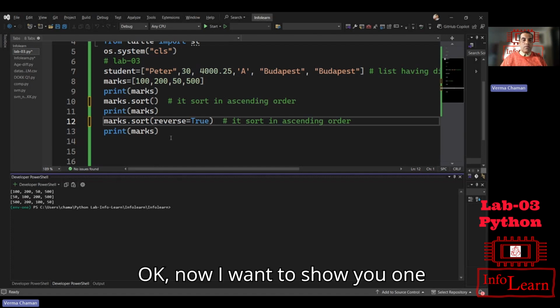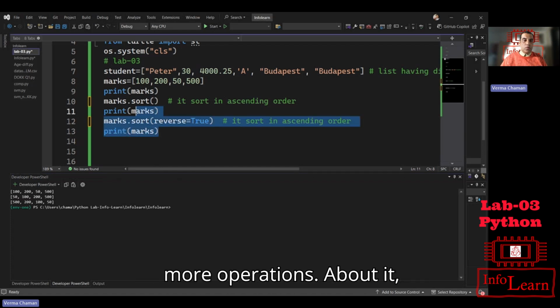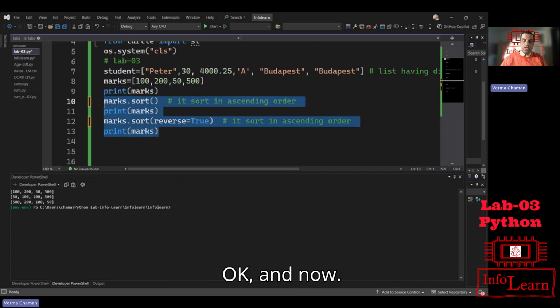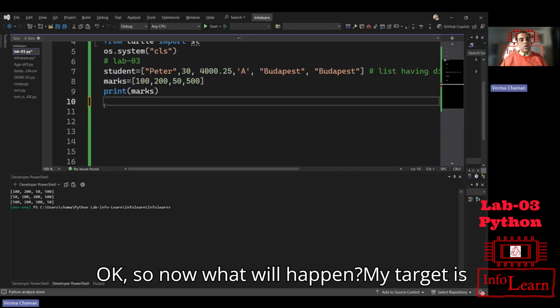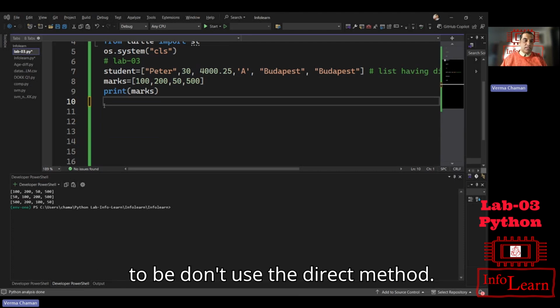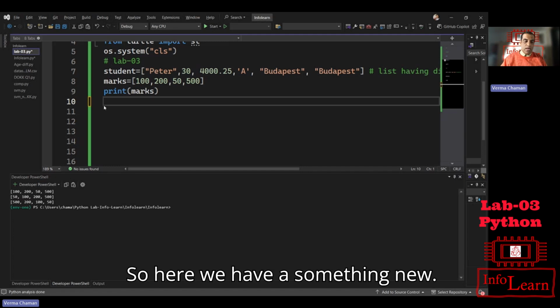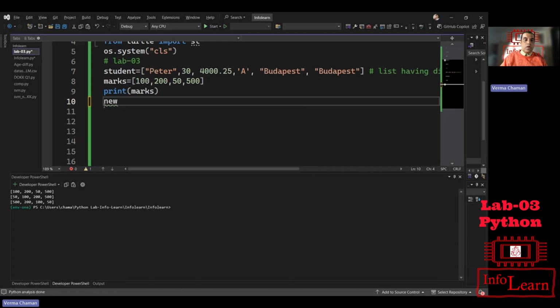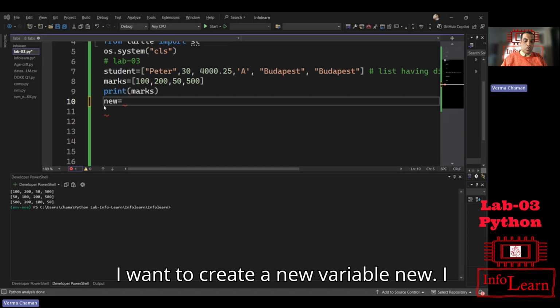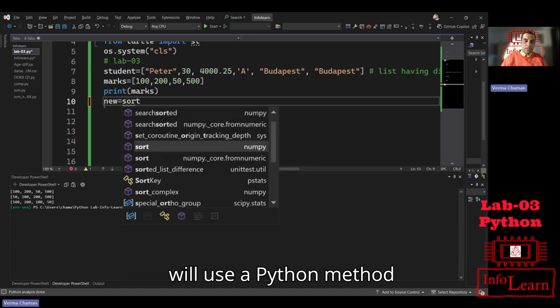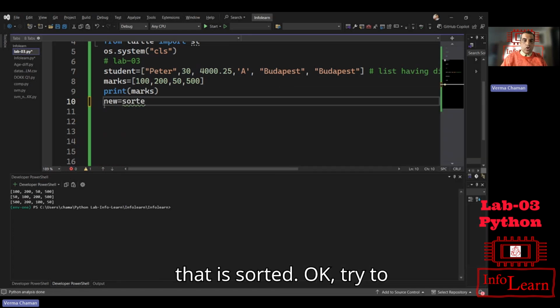Okay, now I want to show you one more operation about it. My target now is not to use the direct method, so here we have something new. I want to create a new variable, new. I will use a Python function that is sorted.